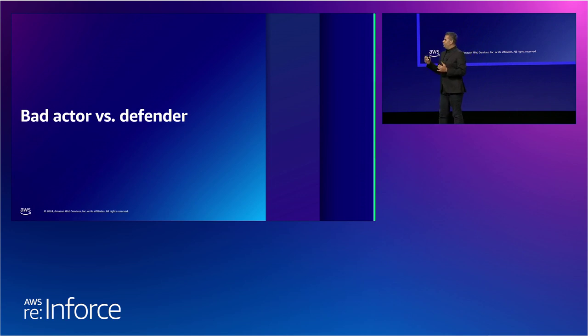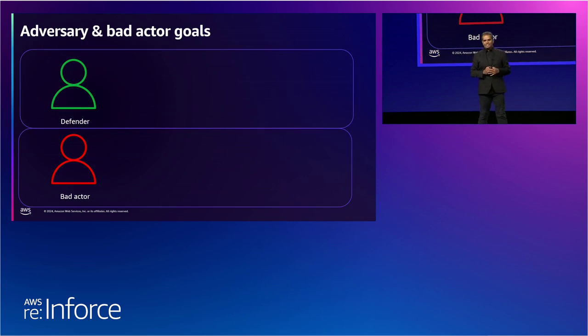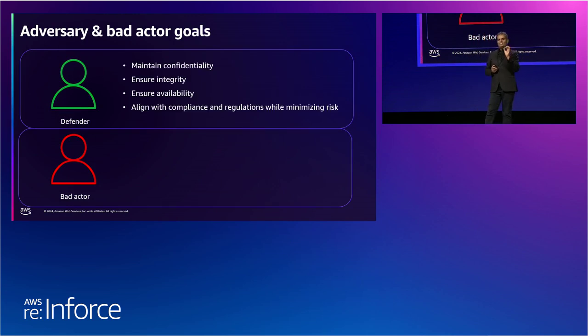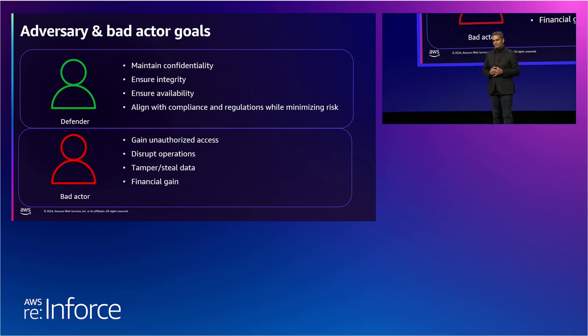But before I begin and we put on the bad actor hat and the defender hat, let's talk about the roles, how we define the bad actor and the defender. The defender is interested in CIA: confidentiality, integrity, and availability. They want availability of their systems at all times. They want to make sure that internal resources are not stolen and sold to the dark web. And they also want to align all of these practices with their compliance needs as well. It could be a general compliance need with NIST, or it could be very vertical specific, related to PCI compliance or HIPAA compliance in healthcare, for example.